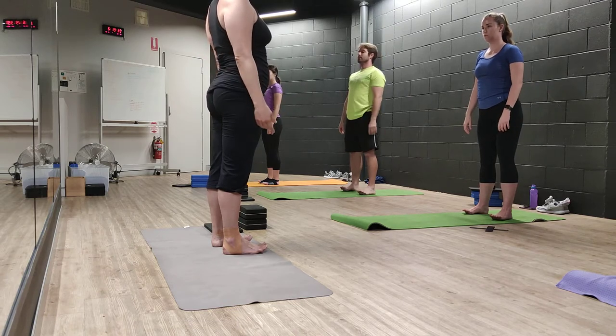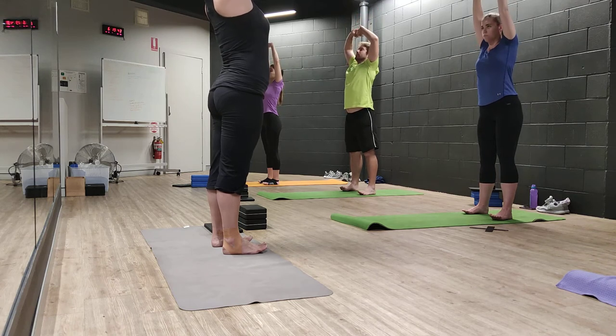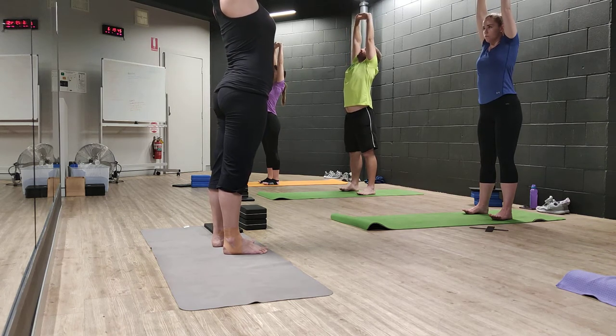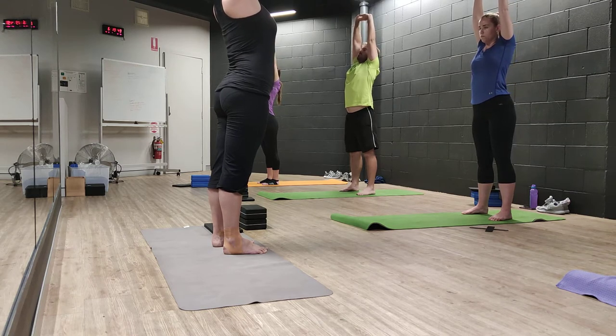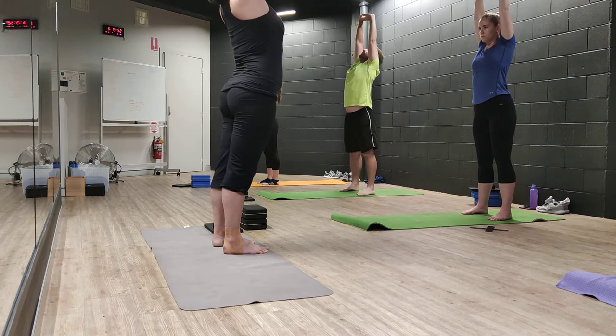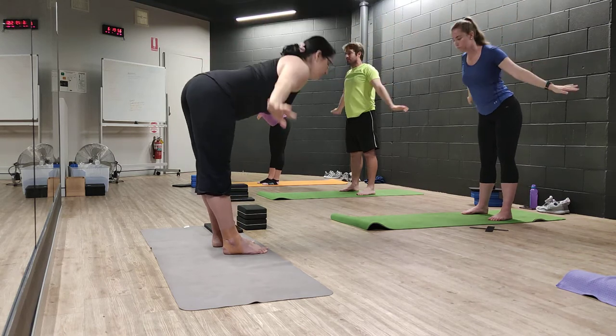Keep your toes lifted. Inhale, lift your arms again. Interlace them and flip your palms to the sky. Exhale, lower the toes and grip the ground. Keep your thighs active. Keep your core active. And on the exhale, release your hands and slowly hinge forward.